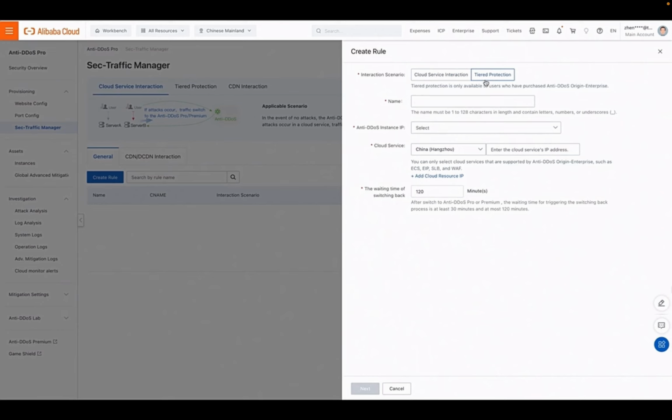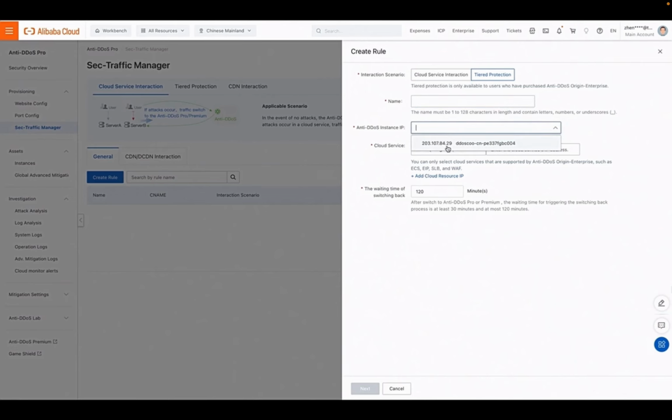And as for the tiered protection, anti-DDoS Pro plus our anti-DDoS enterprise protection, which is ideal for defending against daily attacks using anti-DDoS enterprise protection, and only switch to anti-DDoS Pro for protection in the event of high volume traffic attacks. And this solution can solve the problem of increased delay in normal business access.